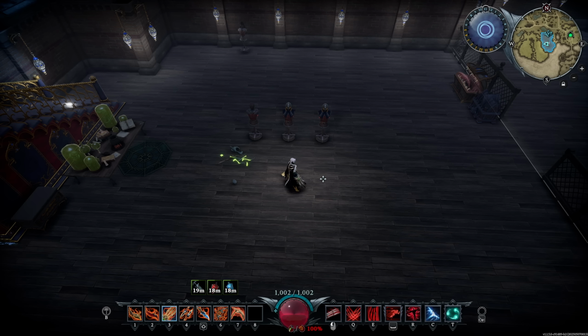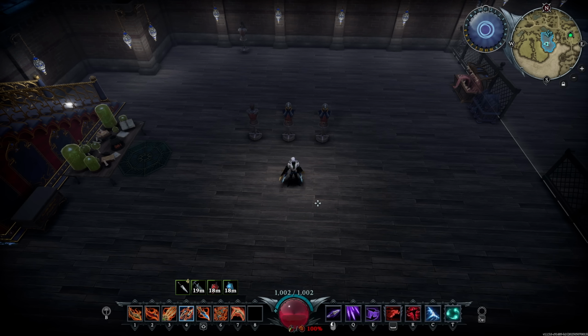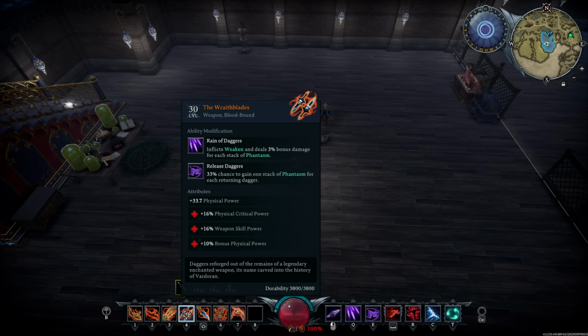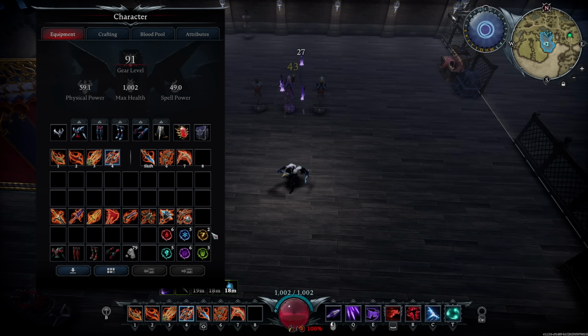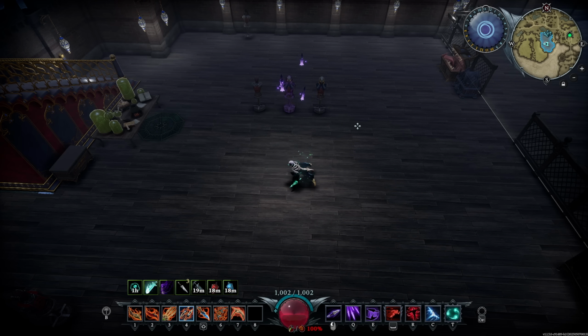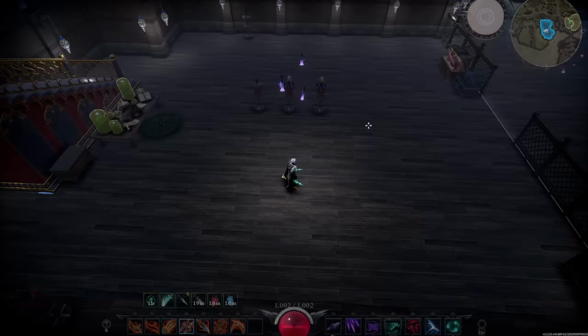Next thing we're going to go over is one of my favorites. Oh, my babies, the Wraithblades. I love these things so much. Wraithblades are, if you have these broken down in my dagger video, best in slot daggers by far. They do just unreal damage if you have full stacks of Phantasm. They do unreal damage.